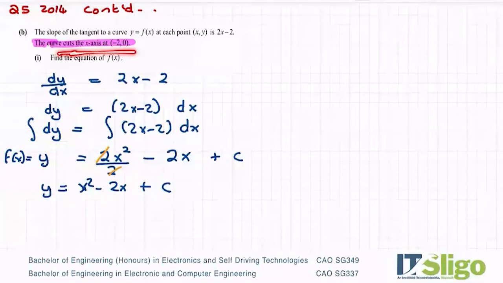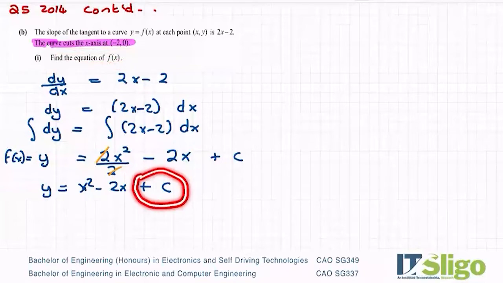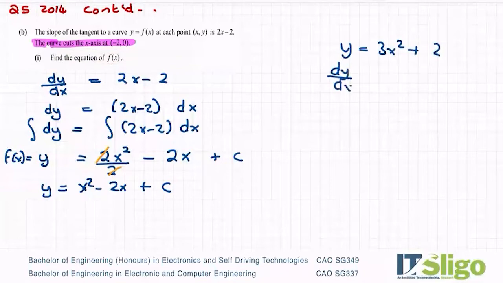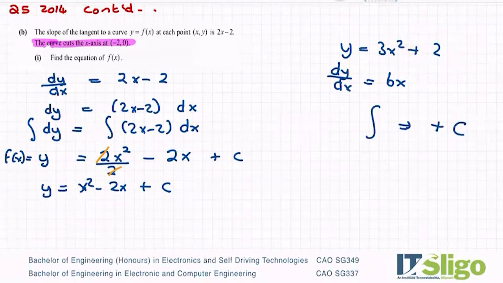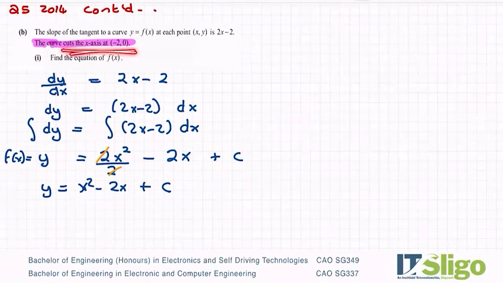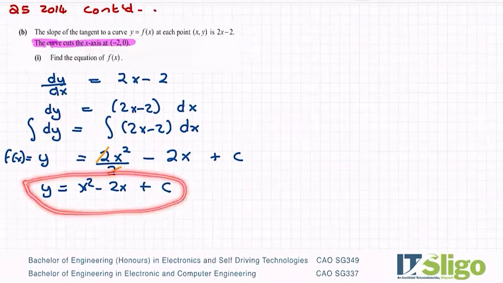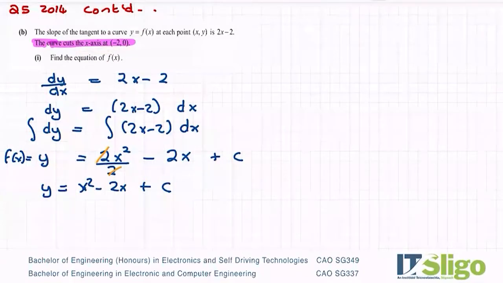Now why did I colour that bit in pink? Well, if they're going to expect you to find the original equation of f of x, they're going to want you to solve for the constant of integration. They want you to figure out was there a constant there in the original f of x that equated to 0 after you differentiated it, for example. So in other words, 3x squared plus 2, if I was to differentiate that you're going to get two threes or six x. I've lost the two. So therefore, when you integrate that plus c is to represent any constants that might have been lost in the process. So when they give you an extra piece of information like they do here, they do that to help you solve for c.